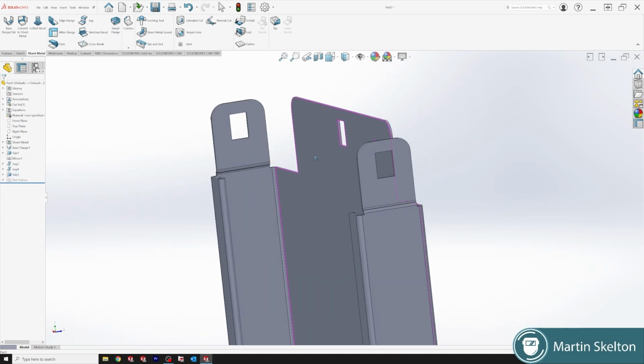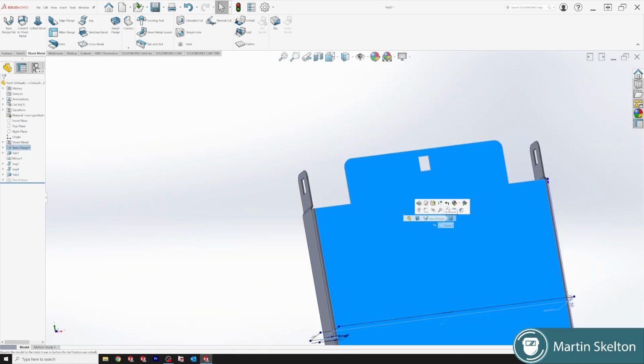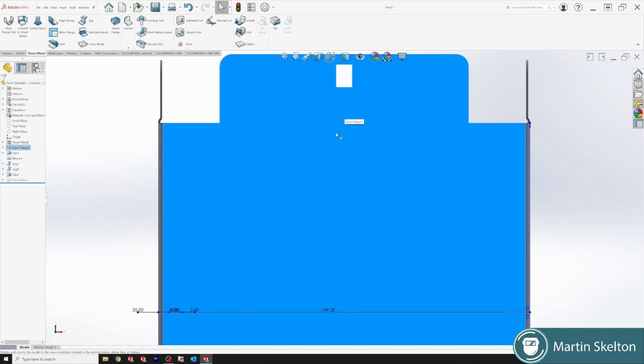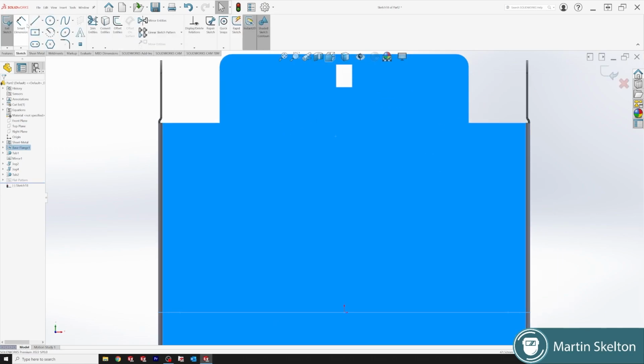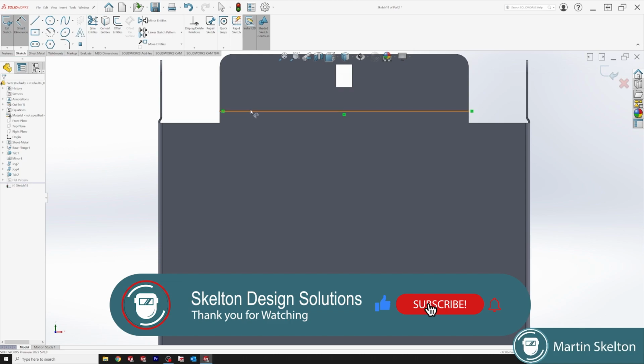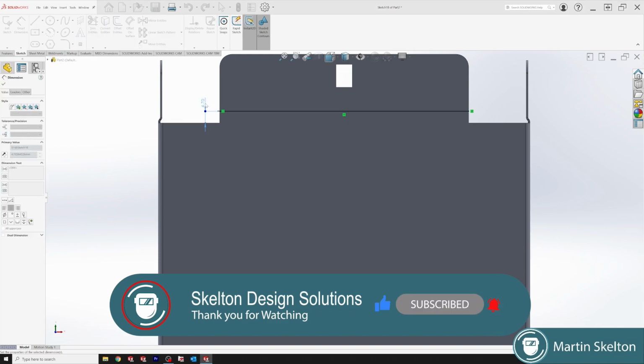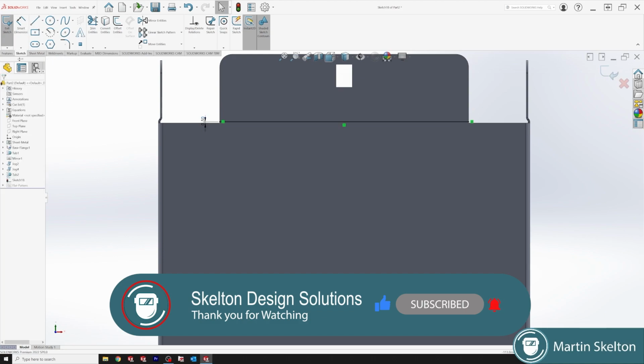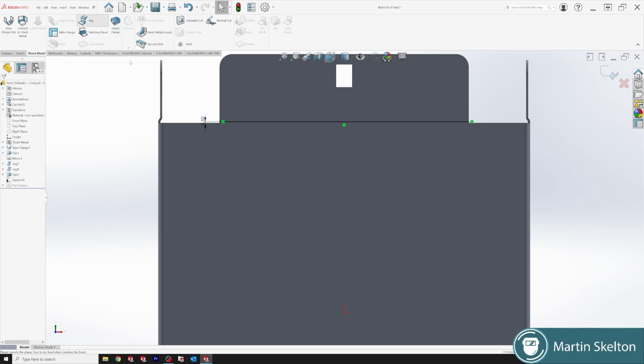Happy enough with that. So this one comes on the inside, so we might as well draw it from the back here. File, sketch, solid line. We'll say 0.5. Close it. Sheet metal tab, jog.